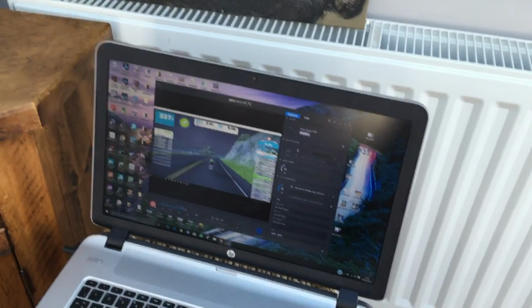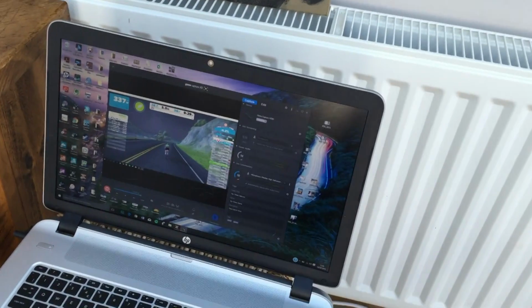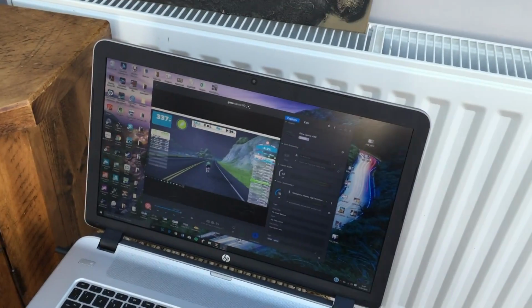Anyway, just after I finished the sprint, I looked at my PC, and my game capture device had stopped working. It looked like it had crashed. Thankfully it hadn't, because you've just seen the footage. Check out this reaction when I found out. Disaster! Disaster! My game capture crashed. Right at the top of the hill. I'm so glad that it managed to capture it. I would have been so annoyed if it had... Well, I was annoyed. But thankfully, I managed to get it on camera.